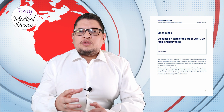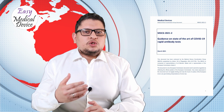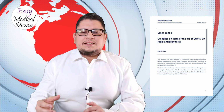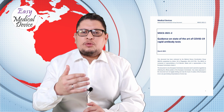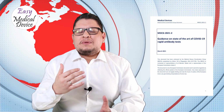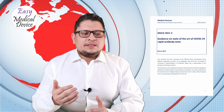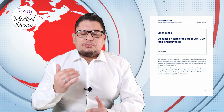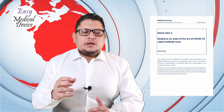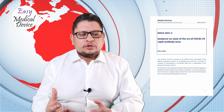are missing. And what is good on this guidance is that it is recommending some of the parameters. It's saying your parameter should be like that or that. For example, it says specifically you have to have an intended purpose that is available on the product. It's not always the case. You have also to have some performance information, like analytical and diagnostic sensitivity, analytical and diagnostic specificity, accuracy, repeatability, reproducibility. So these are things that are important, if I can say, to define if your device is performant or not. And for example, it gives some numbers.